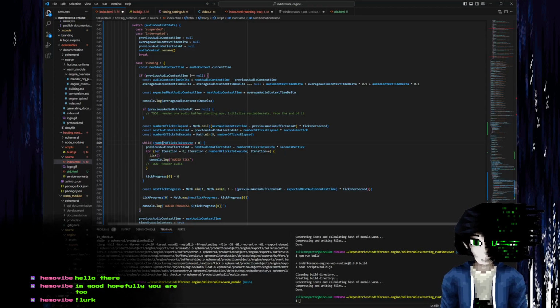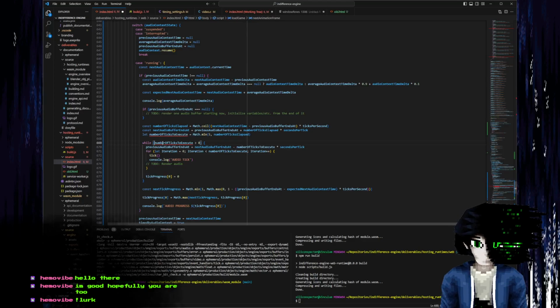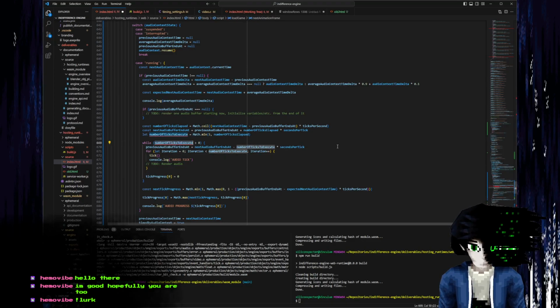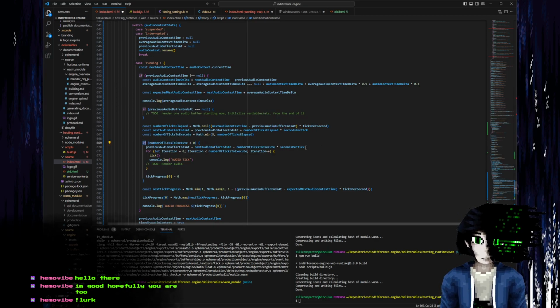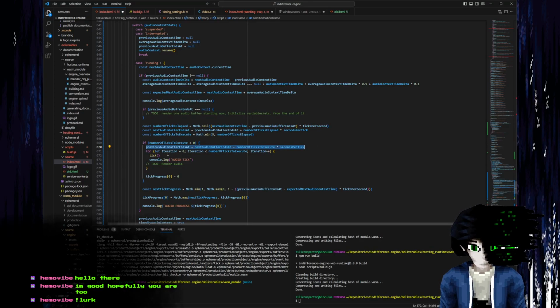In fact, I'm going to turn that into a while loop, and I'm going to make it do that. Oh no, that needs to be an if statement because then we're going to push it back a bit and roll it forwards. Okay.